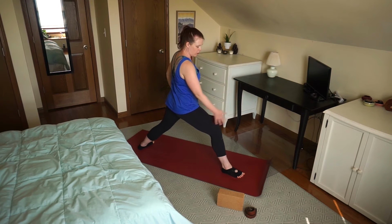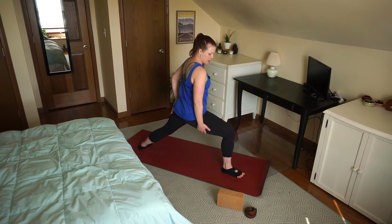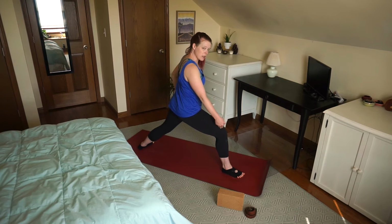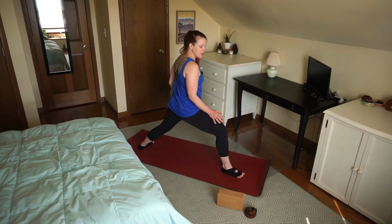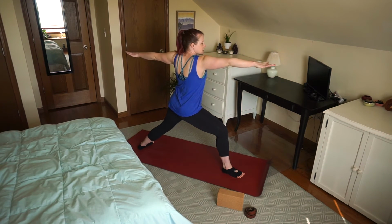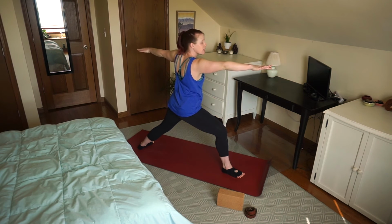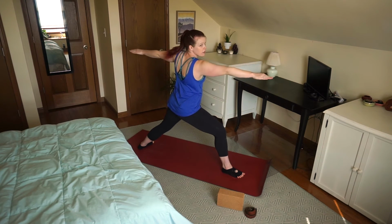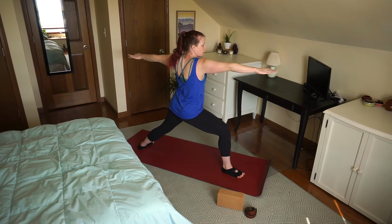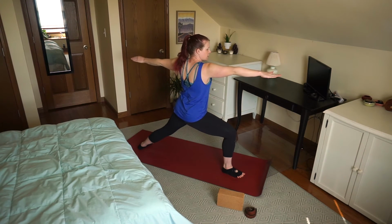In Warrior Two, you want your back foot to be parallel to the back of the mat, or just about. Front toes are pointed totally forward. Bring that bend into the right knee, and then track the right knee out toward the pinky toes. Keep that left leg strong, pushing down equally into both feet. And then bring your arms out wide like a T. I'd encourage you to look back and check the height of your back arm. Gaze is forward over that front middle finger. Again, bend forward into that front knee.